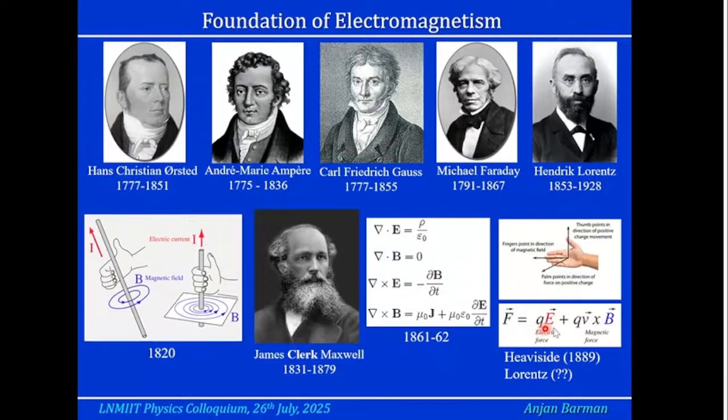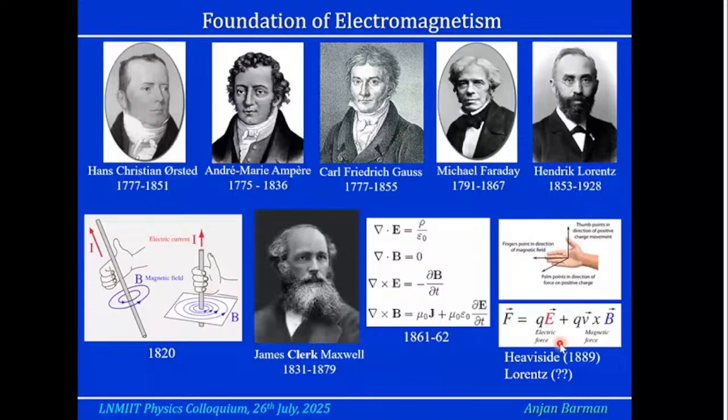And then there is something called the Lorentz force. If you have a charged particle in an electric and magnetic field, it will experience a drift due to the electric field, and it will also experience a force due to the magnetic field. So it will move in a certain direction, and that can be given by Fleming's right-hand rule, where this is the direction of the positive charge movement, this is the direction of the magnetic field, and this way the force will be exerted on the charge.